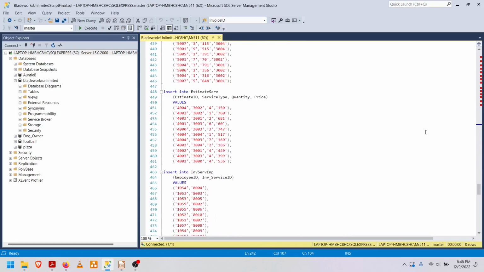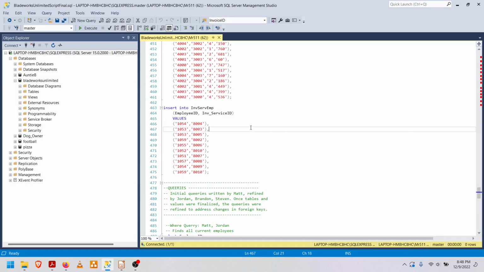One thing I want to point out is that in cases like this, where we were populating a lookup table, we had to be careful that the combinations of the values being used here were always unique, because in this case we had a compound primary key that was based off of the two values here, so you can't have any repeating combinations. Otherwise the script will throw an error. So once that was all completed, then we moved on to building our queries, and we will discuss that next.